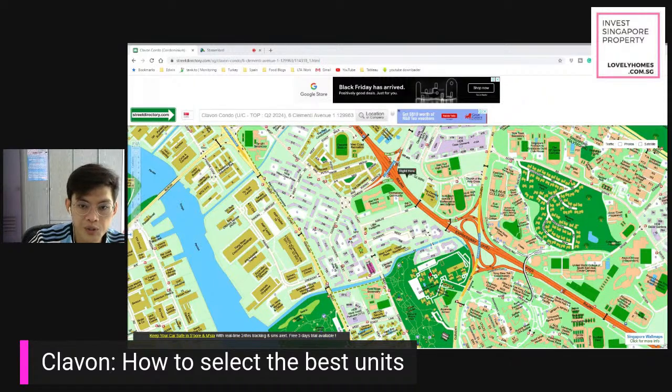So the 3 bedroom premium, in this case, I must say, is actually quite a good size. It's about 1,130 square feet. Okay, so I would say it's actually a very good size. And the main difference between premium and compact, my dear friends, you can see here, there's a dry kitchen and a wet kitchen. And also there's a store, and there's a helper bathroom here as well.